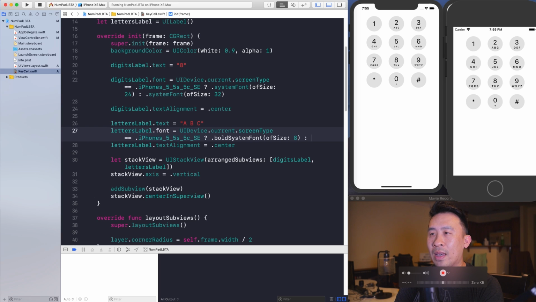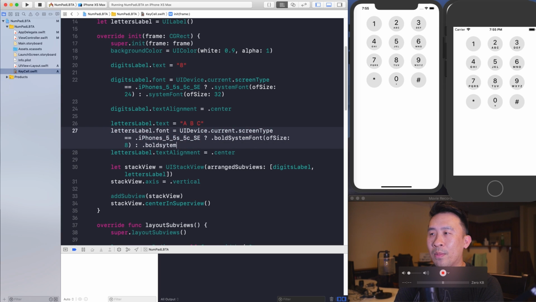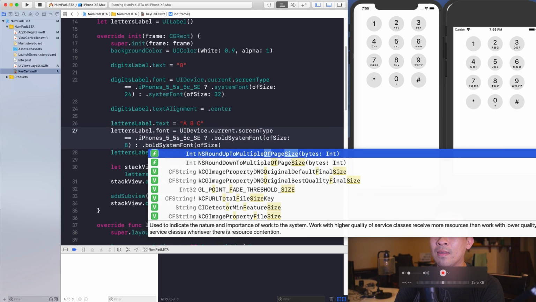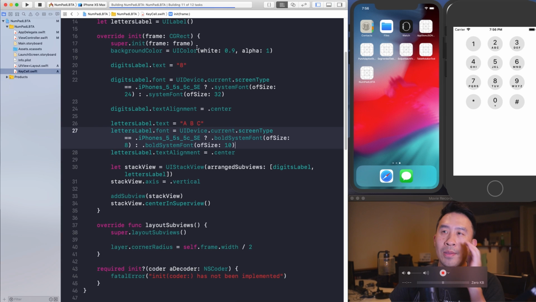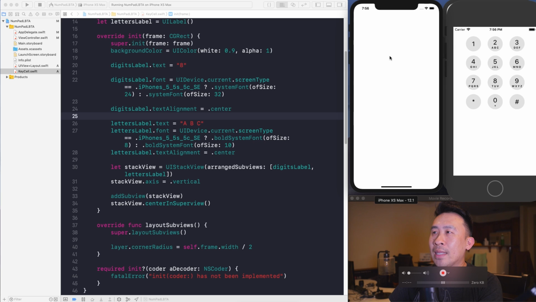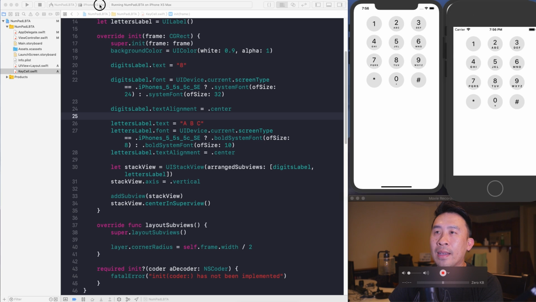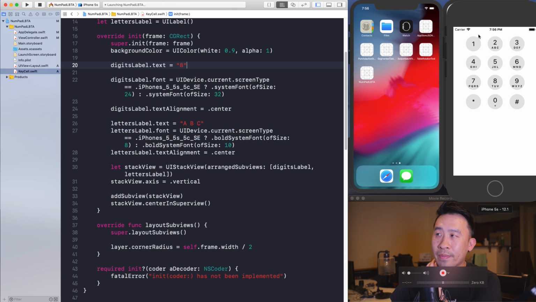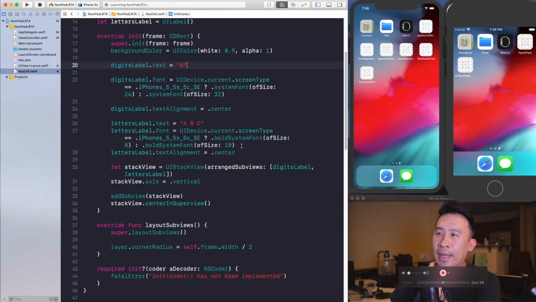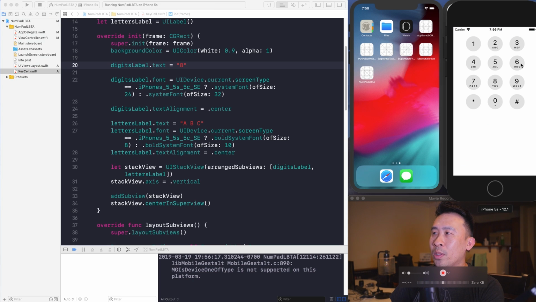Otherwise, we can use a value of bold system font. Hopefully this will come out. Nope, not looking like it will. So right here, of size, and we use a value of 10 like we had before. So I'll try to run this again. You'll see that the font for the iPhone XS Max is going to look okay. It looks like that. For the iPhone 5S, which is what I'll show you right now, the font is going to shrink by I guess a pixel count of 2, and that looks a lot nicer right there.